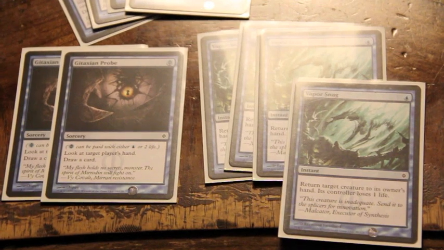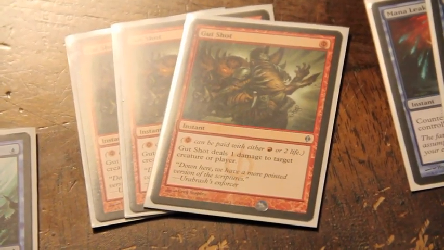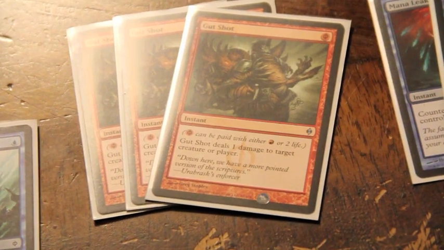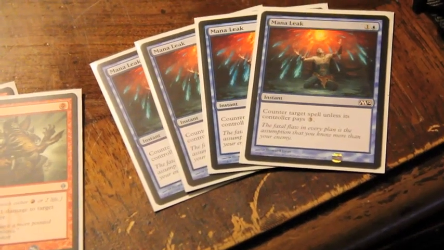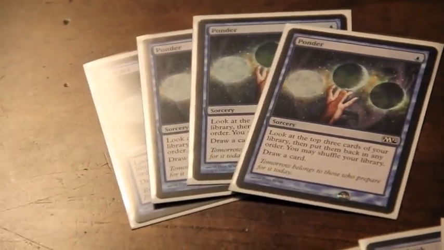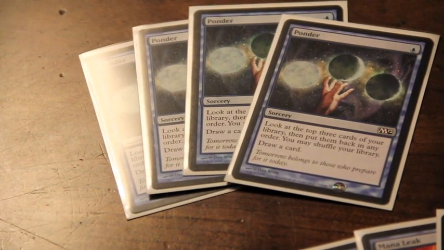Then for spells, we're running 2 Gitaxian Probe, 4 Vapor Snag with Snapcaster. This card is one of the most annoying cards you can possibly run. And 3 Gut Shot, because who doesn't run Gut Shot now? It just kills everything small and prevents utility stuff. It's just great. We have 4 Mana Leak, because who in blue is not running Mana Leak? We're running 4 Ponder, for also the pretty obvious reason that Ponder is amazing. It gives you a draw, lets you set up your cards or shuffle your deck if you need to. That is the deck, guys.